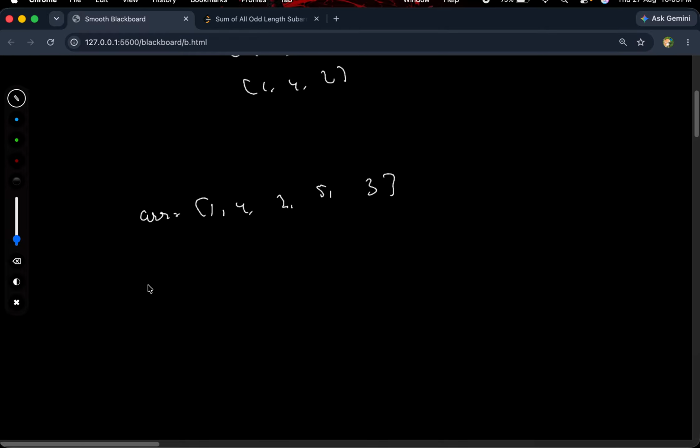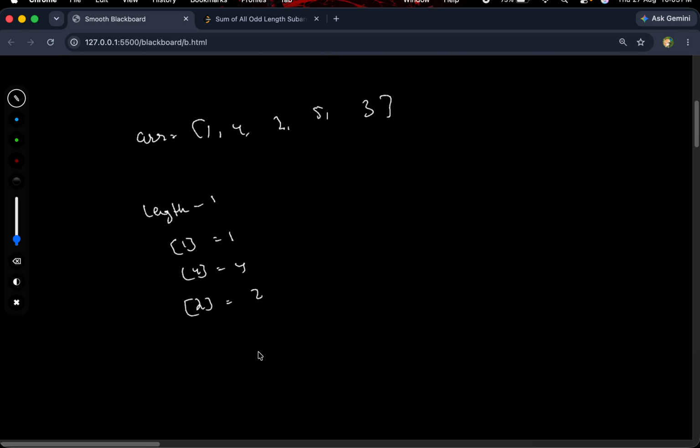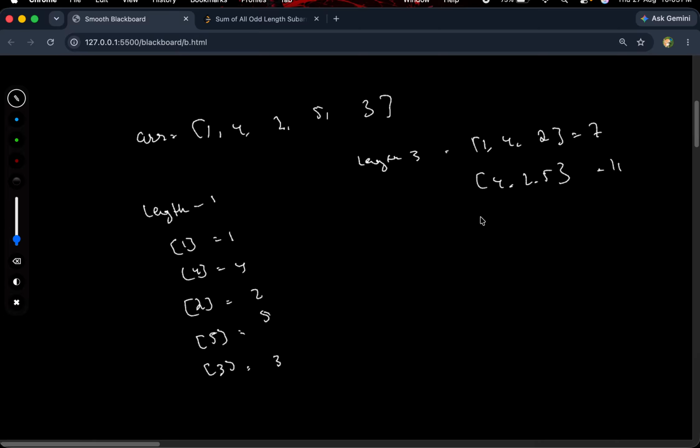In length 1 we have 1, 4, 2, 5, 3. In length 3 we have 1 4 2 which is 7, 4 2 5 which is 11, and 2 5 3 which is 10.